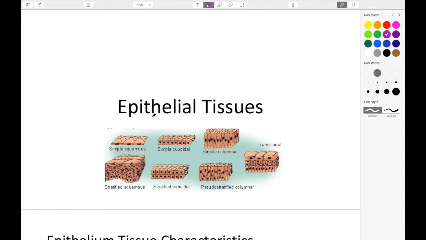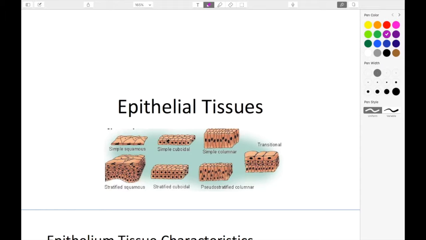Welcome back, guys. This is the lecture about epithelial tissue. In today's lecture, we're going to talk about the main characteristics of epithelial tissues, and we're going to focus on the idea behind the classification. What are the main things that scientists consider before they classify epithelia, and what was the importance of classification? And you might think, what are these pictures for?